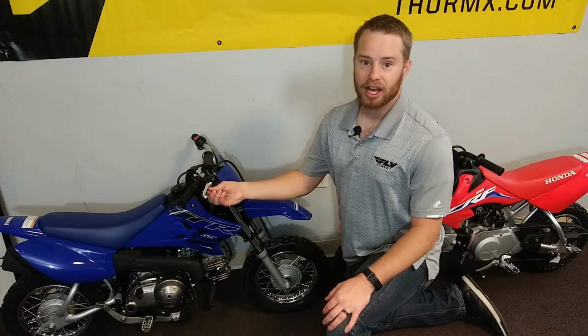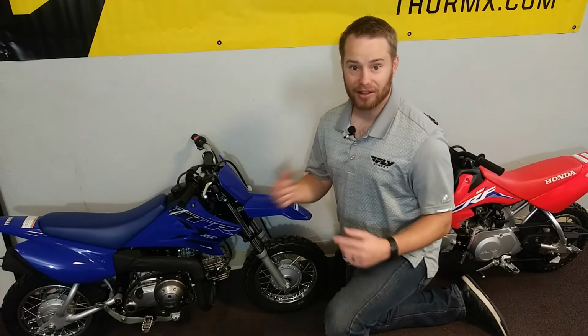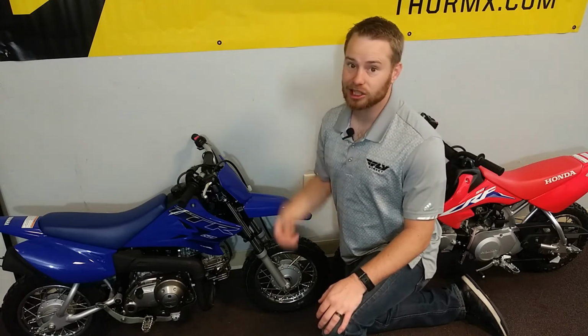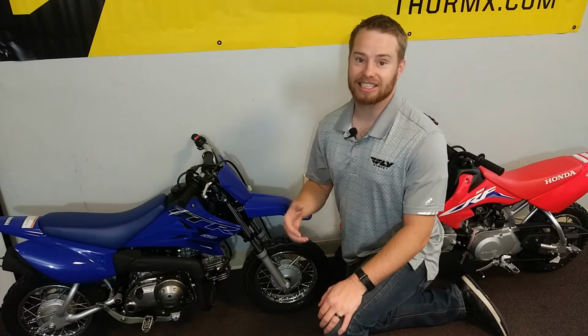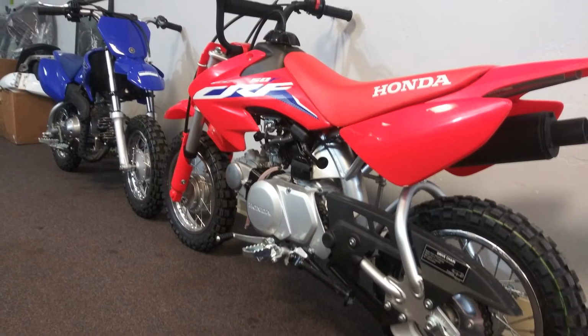They both have adjustable throttle housings so that you can adjust how much throttle Junior is able to give it, and they make it so much fun to rip around the yard. In fact, a lot of the mornings when it's time to go to the bus stop, I hurry and jump on the 50 and throw my kid on the front, and we zip over to the bus stop on the 50 because they're just so fun. You are looking for reasons to ride these little bikes. If you're looking for a bike that's going to inspire grin after grin, giggle after giggle, and just tons of memories for your little one, be it the Honda or the Yamaha, you cannot go wrong.